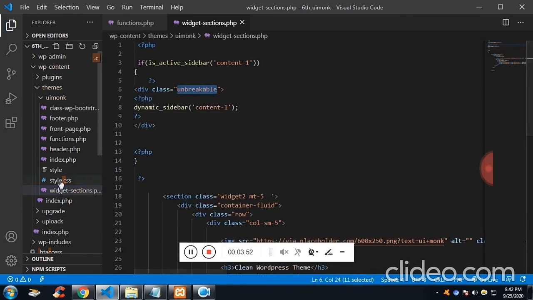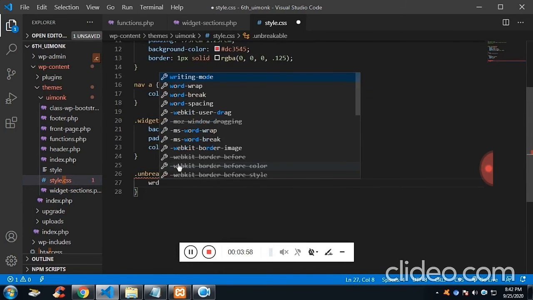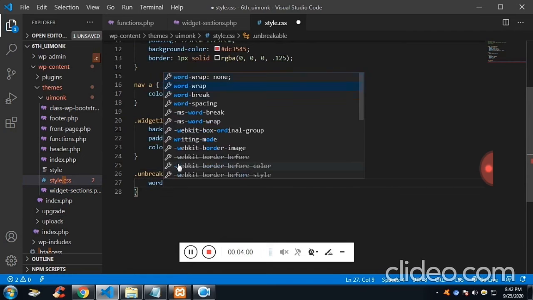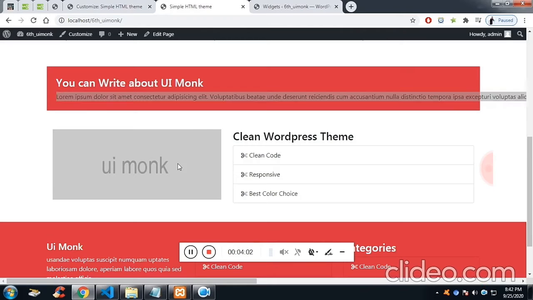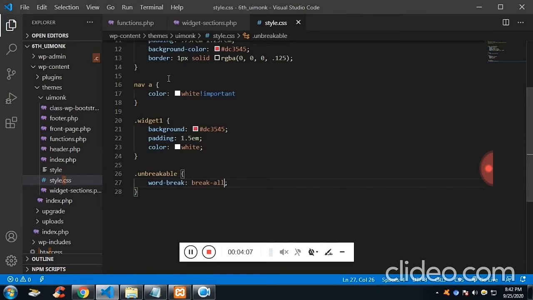We just have to use word-break: break-all, that's it. Now if you refresh, that is working.